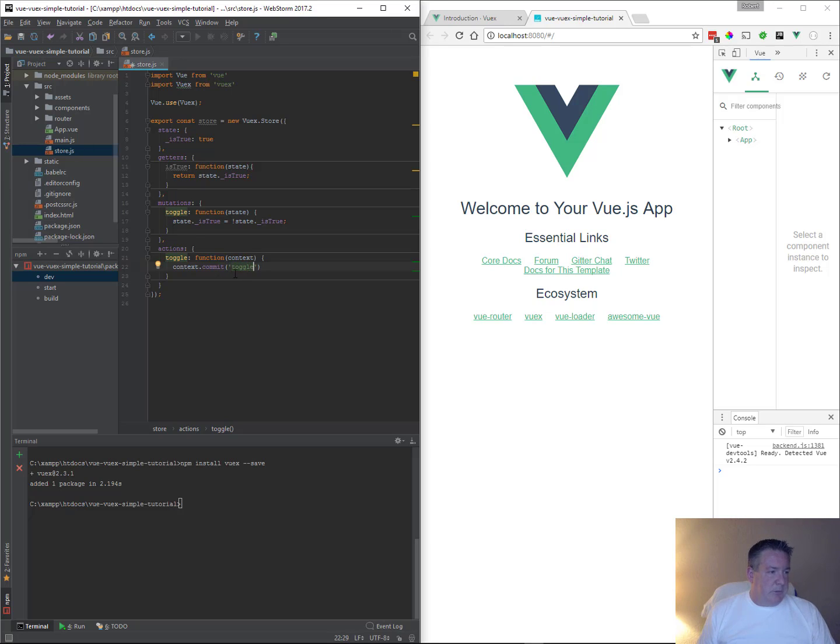So what we're doing is this is calling this. You saw how it disconnected. When that's disconnected, you'll see that other one come up. So now we're connected, though this one came up too. We're not calling itself. We're calling this toggle in the mutations, and that's what the context does. It links us to the mutations, and that's it.